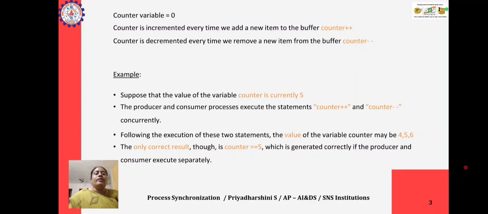If it is 4, the consumer process might have gone first. If it is 5, it is working perfectly. If it is 6, the producer process has taken effect first.